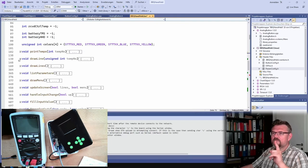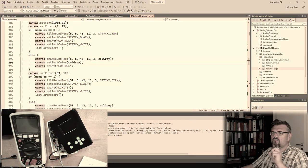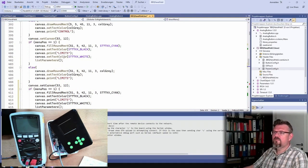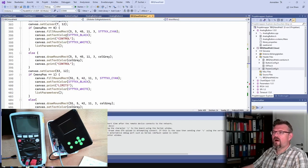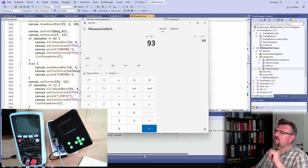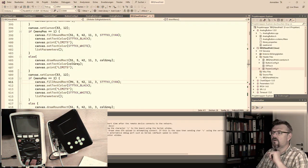Then we have print temps. This is a draw line, draw menu. Okay, I have 53. Okay, then it's 53, and before it was 7. Menu position 2. Okay, 53, and the round rectangle is 7 plus 55, 45. It's 51 plus 42. 51 plus 42, 93, 94. So here we're at 94.